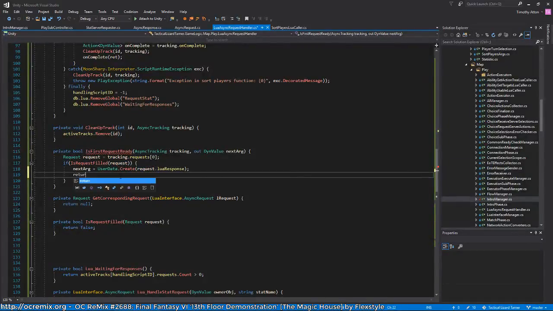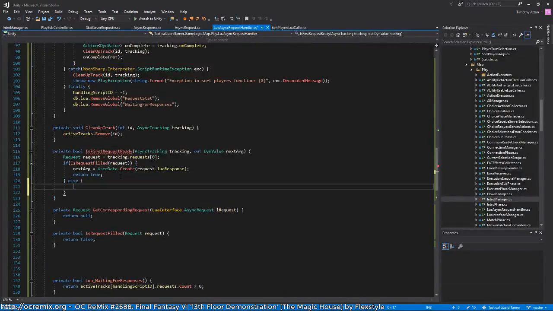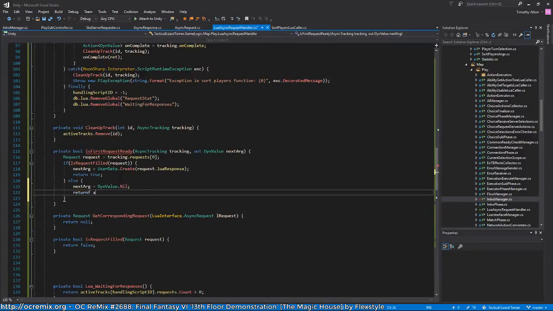And then I return true. And else, I guess I'll just say dynamic value nil, and it'll return false. Oops.